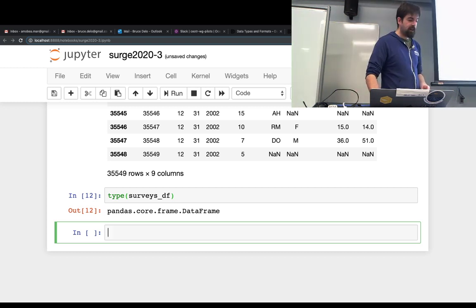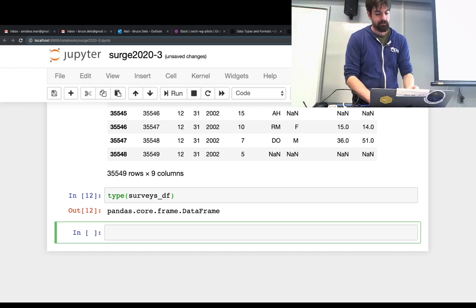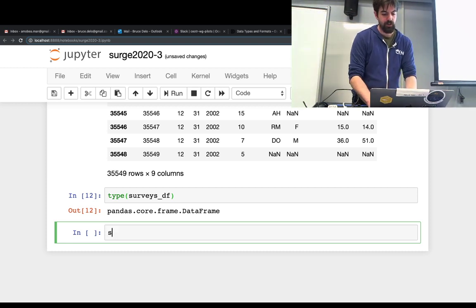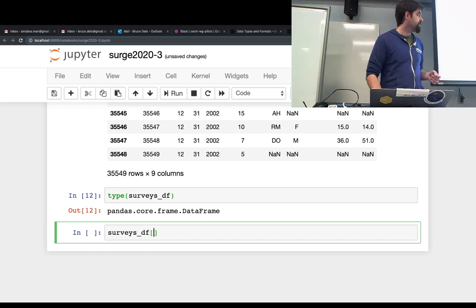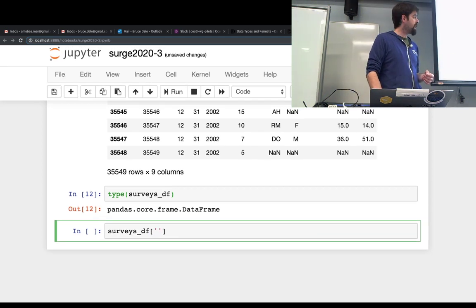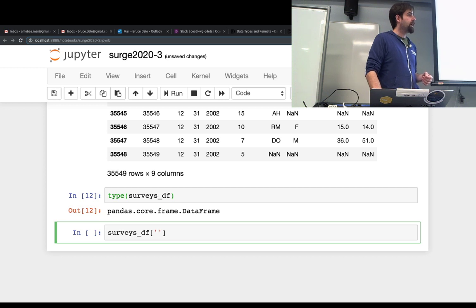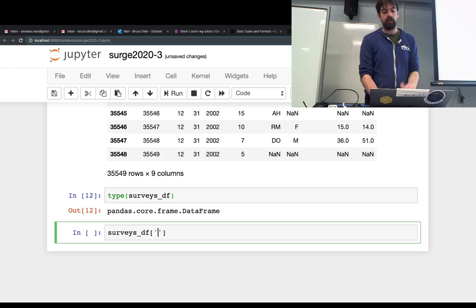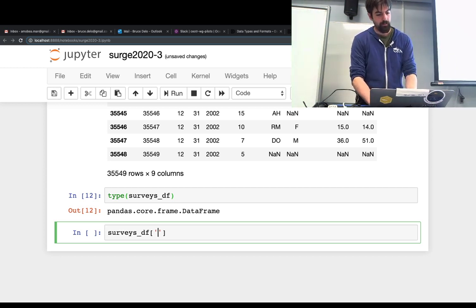If we want to find out more about the data that's actually inside of our data frame, we have to use the following syntax. surveys_df, and we're going to use those open square brackets to indicate that we're accessing a column.